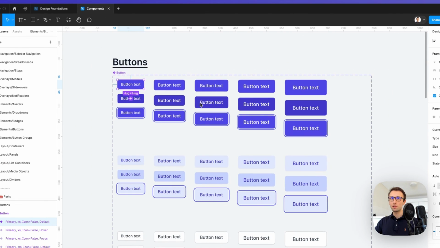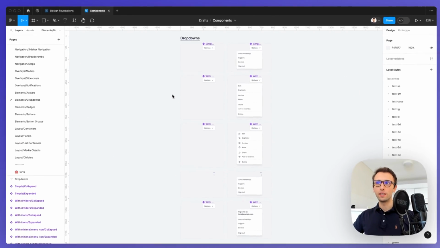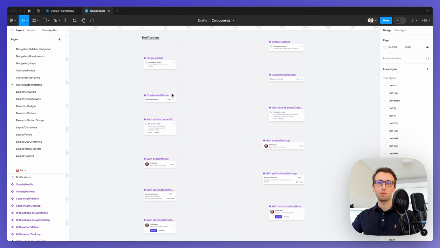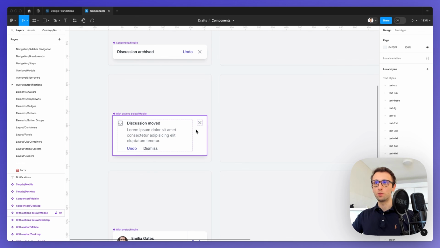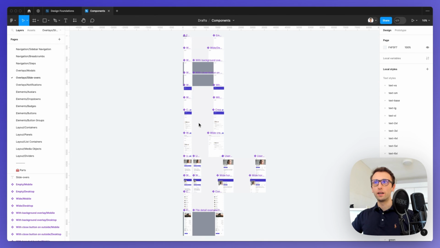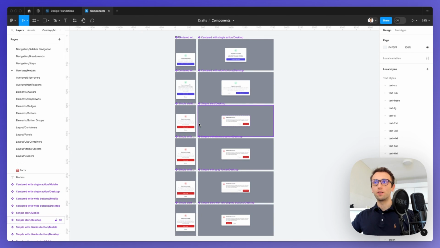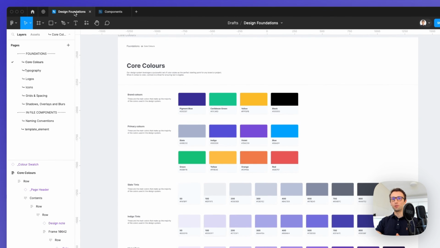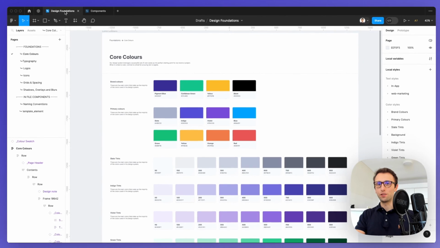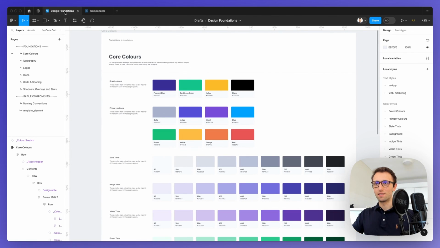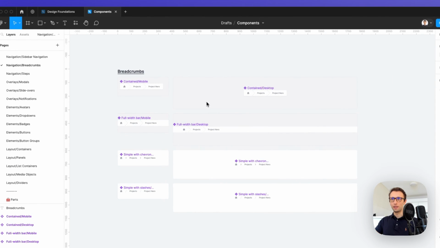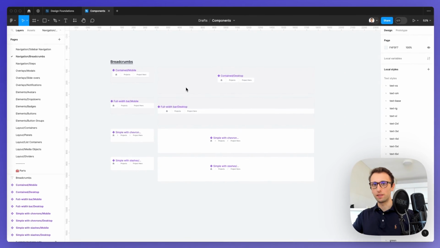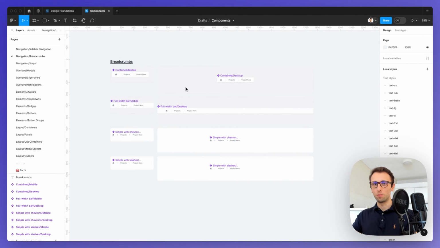And the same is true for all of the other components when it comes to typography, shadows, and icons. These components are all going to feed from the original foundation design system. So this file is the base for building more complex elements, which are going to be the components.